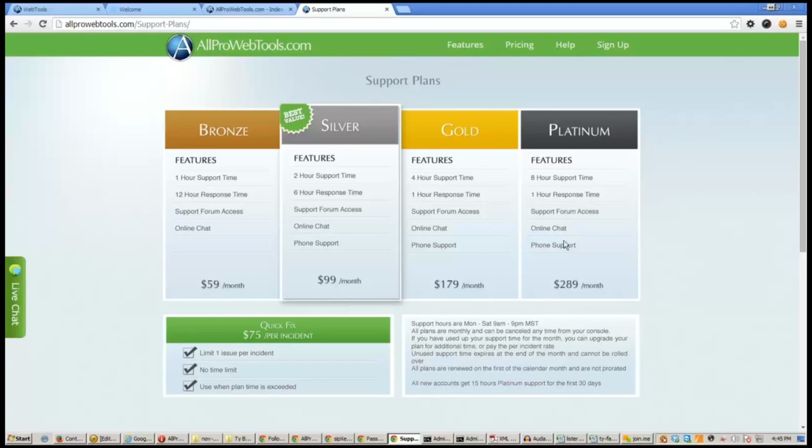We have online chat if they have just a couple of quick questions. We also have the support forum where a number of common questions have been asked. So it's really up to the client what they're most comfortable with, but we're more than happy to provide that 15 hours of phone support.